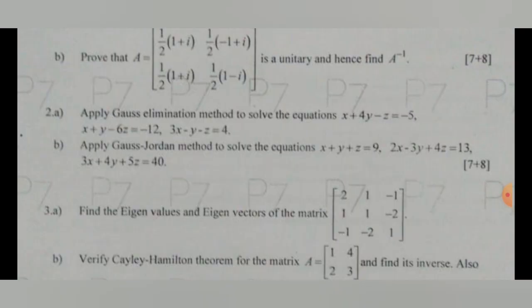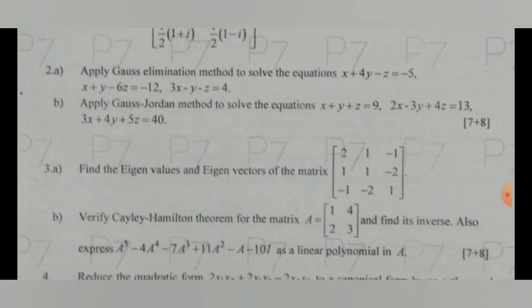But solving is nothing but, instead of the Gauss-Jordan method, you can use the Gauss-Seidel method to find the solution. But 2a is already solving equations, and 2b is also solving the equations. I am getting some confusion here. Definitely the Gauss-Jordan method is applicable only to find the inverse of the matrix as per your R18 syllabus.